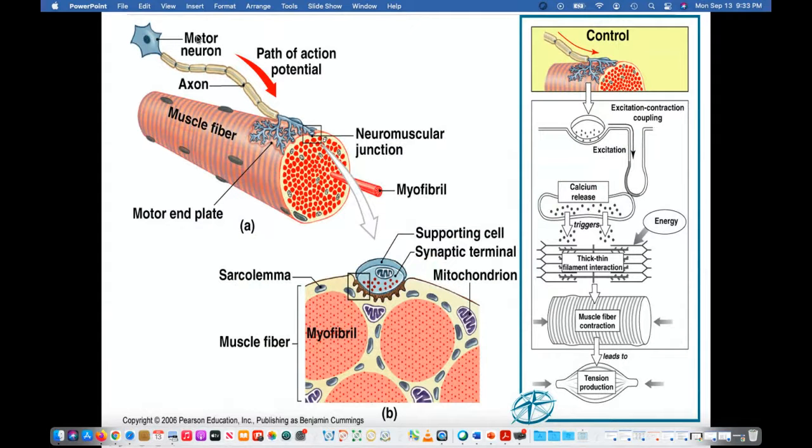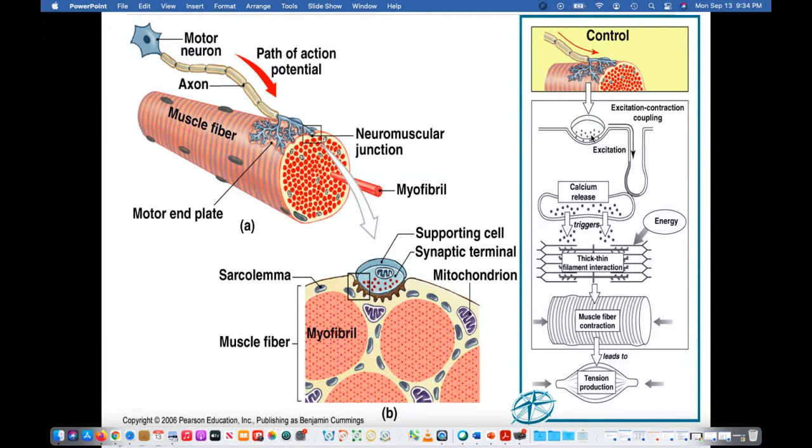Here is the somatic motor neuron. Here are the dendrites. Here's the nucleus and the cell body. Here is the axon. These are all little Schwann cells that are myelinating this axon. And at the very end is the axon terminal. At the end of the terminal are these synaptic end bulbs, and that's where the neurotransmitters are, referred to as acetylcholine.